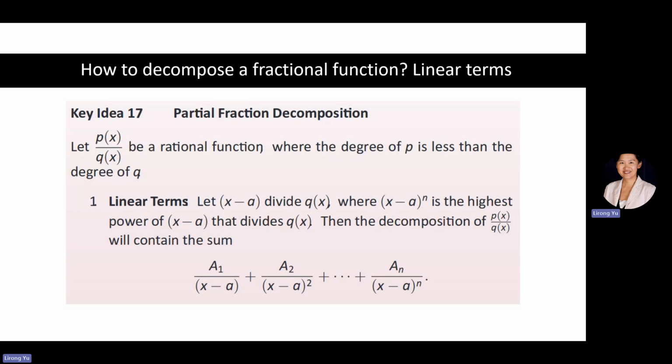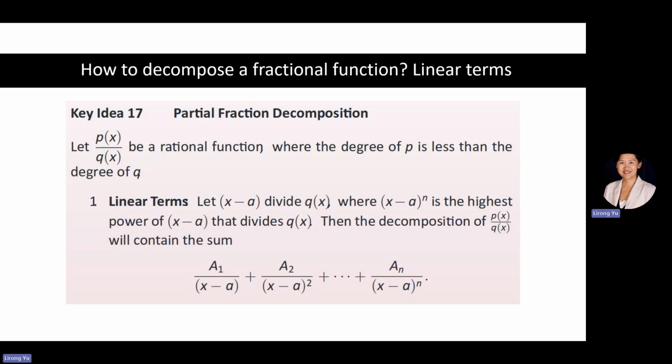Now, if the power of x minus a is 2, then you only get a number over x minus a plus a number over x minus a squared. So the power of the x minus a is determining how many fractions we're getting. We're writing it out up to this possible power, and this is really abstract, so then we're just talking about the scenario.